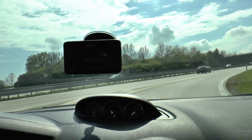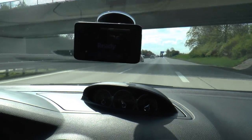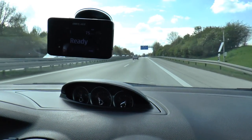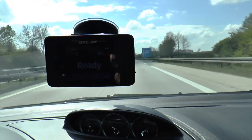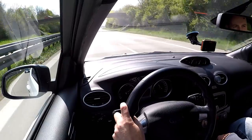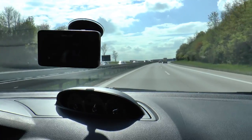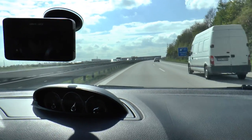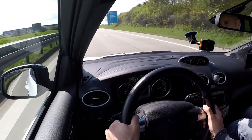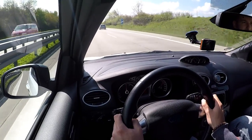Before too much theory, we did a practical test on the German Autobahn - no speed limit - to see how this Focus RS with its claimed 340 horsepower accelerates from 100 to 200 km/h. Bear in mind, we're two adult men and the road may go slightly uphill. We couldn't test it on the opposite side due to a speed limit, but this gives a first impression measured with a GPS tool. The result: 16.9 seconds from 100 to 200 - which is almost stock acceleration. I think this Focus RS hasn't reached its original 305 horsepower, and with the tune perhaps 310 or 315 horsepower.